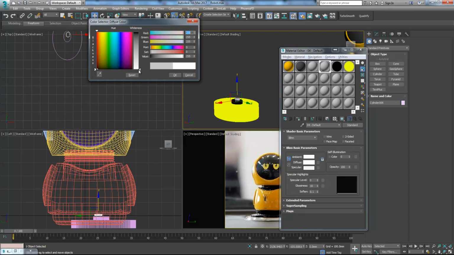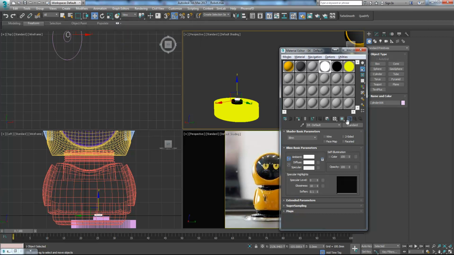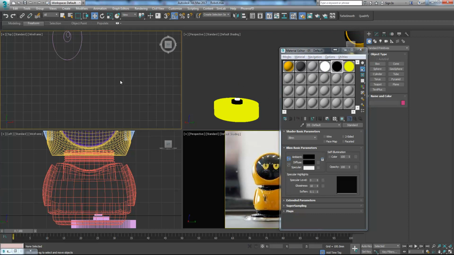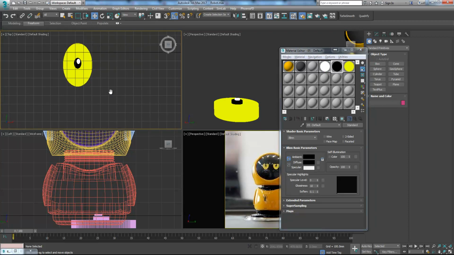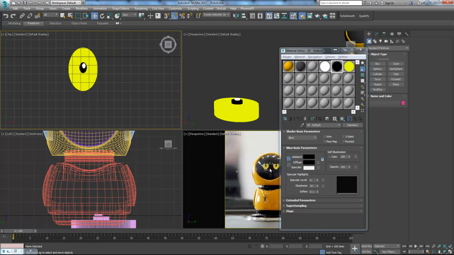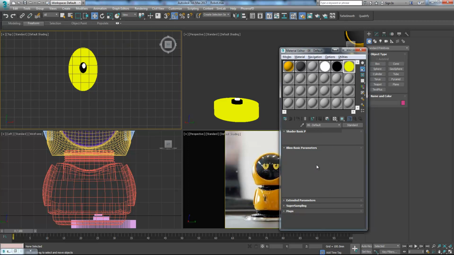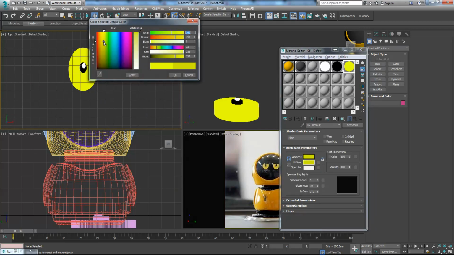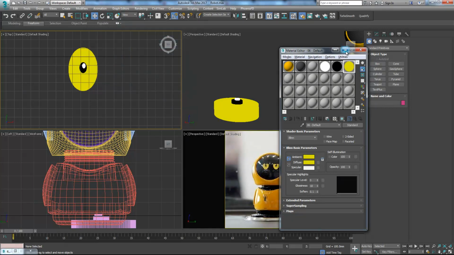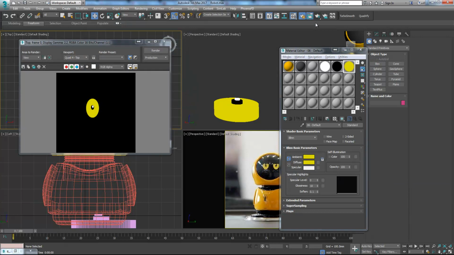Let's make self-illumination 100 on these two as well. And as we see, we have a really nice looking eye. Okay, and if we press render, we're gonna have something like this.